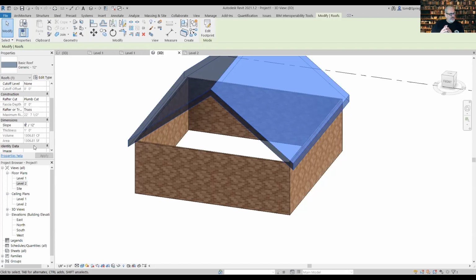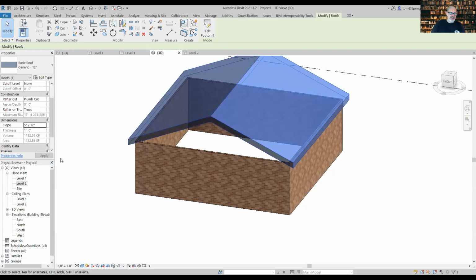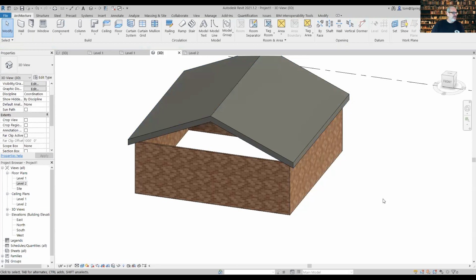If it's 12 inches over a foot, that's a 12 roof pitch. That's a 45-degree angle. That's quite steep. That's not common. But something more like this is what you'd see in most suburban neighborhoods, most construction in general. Although in some instances you do want a steeper roof pitch in Rochester because it's kind of a snowy area. So we'll just say 5. We'll say 5 over 12 and hit enter. Now that's more like what you'd see as far as a roof pitch.